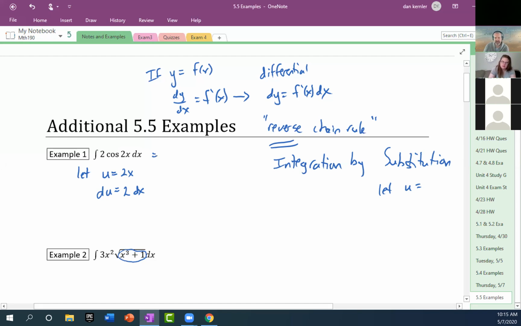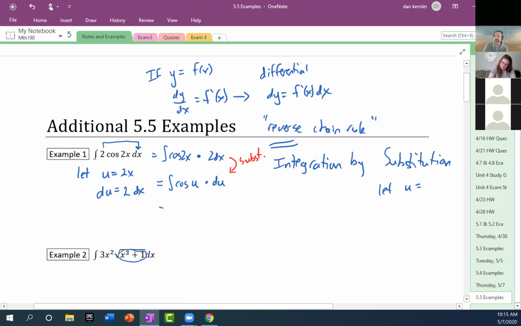If I go up to the integral, I can do a little rearranging here and call this the integral of cosine of 2x times, and I'm just going to put the 2 with the dx, 2 dx. And now with my substitution, I can rewrite this. And this is the substitution step. Equals, now it becomes cosine of u times du. So that step right there, that's the substitution step. Now I've rewritten the integral in terms of a different variable, u.